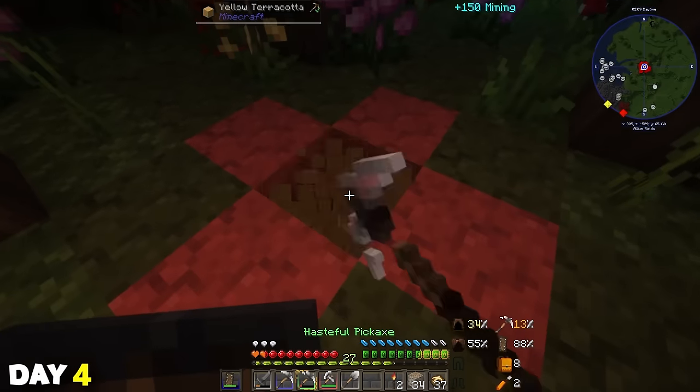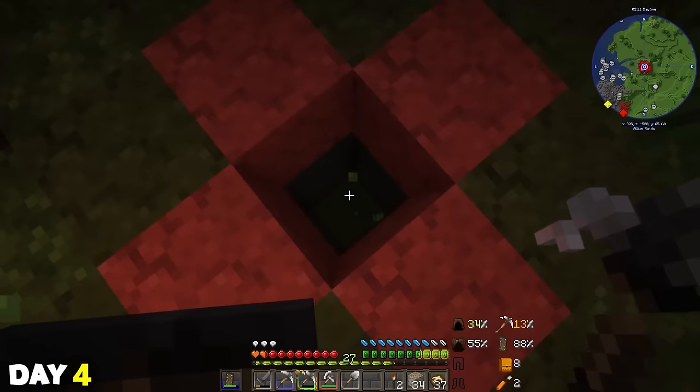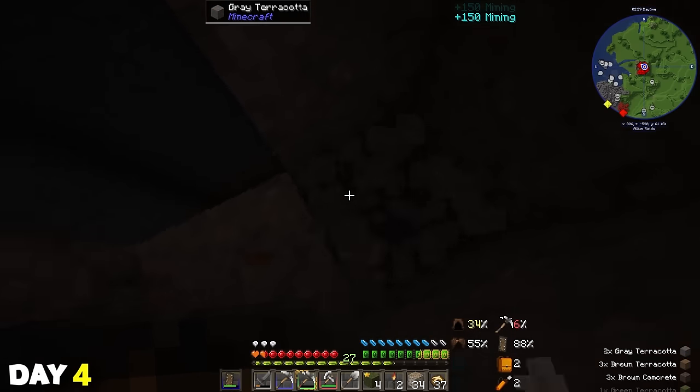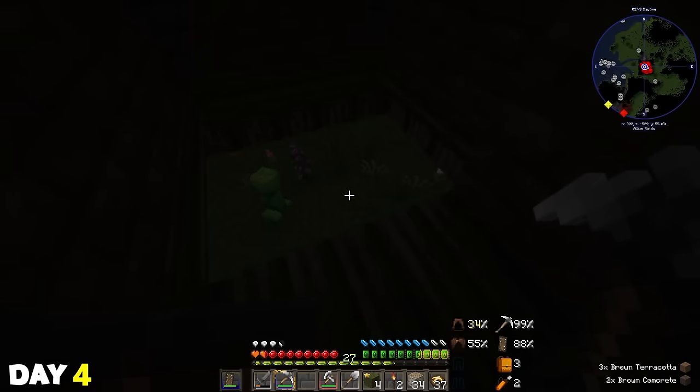This is trippy. Yeah, there's a lot of mobs down there. I hope there's spawners. Spawners would be really cool. Creeper so far. This is stairs.